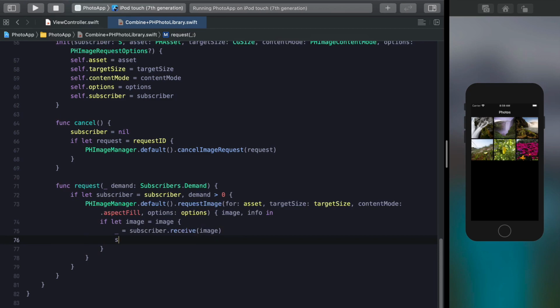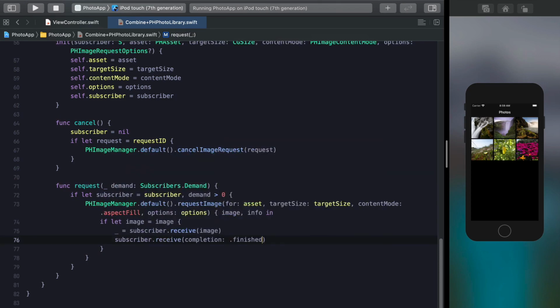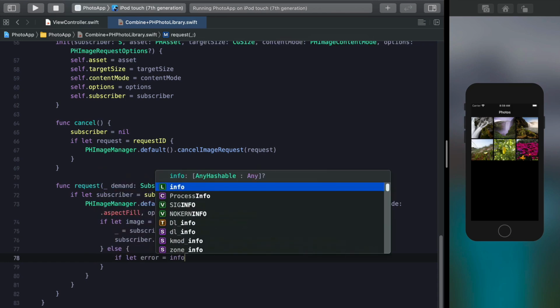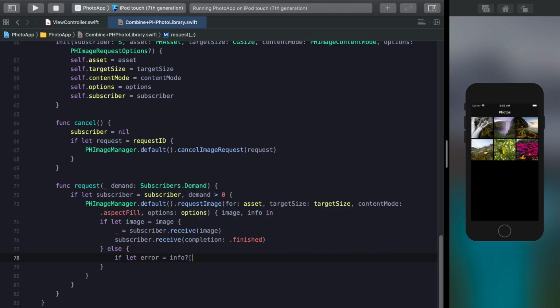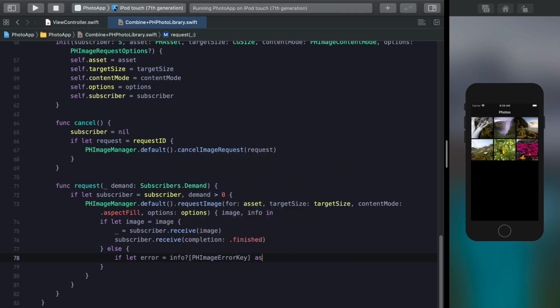Okay, so at this point, now we can tell the subscriber that we received our completion and we're finished. So if we didn't get that, then at this point, we can check to see if there's an error in our info dictionary. The info dictionary is optional, but there's a PHImageErrorKey that we can look for and see if that's a non-nil error.